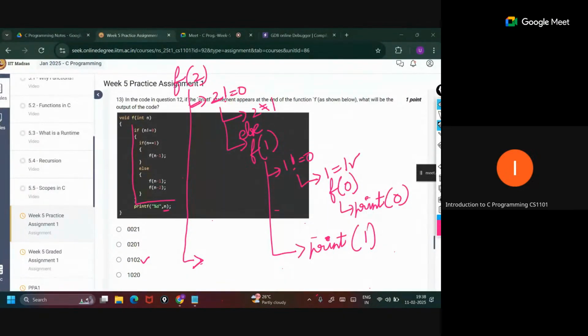Okay, so after this, what has to be called? Do you remember here after function of 1, there is one more else part, that is function of 0. Do you all remember this function? Yes. So for function of 0, what has to be done? We have to just give the print of 0. So this is called first, this is second, and now this is the third part. So 0, 1, 0. So at last, is there any other functions to be done? Any recursion is to be called or something? No. So at last, it will come to this last print statement of 2.